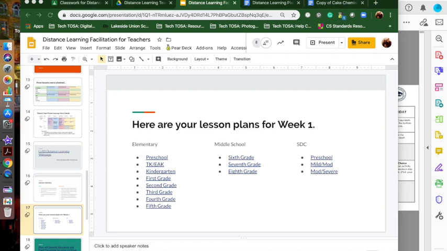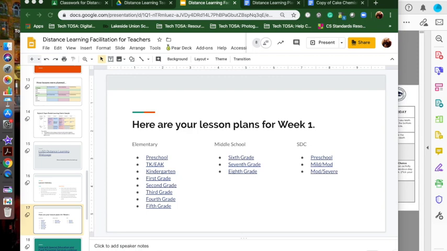How to share an editable document with every student on your Google Classroom. In our matrix, we have some documents that we have to make a copy of and share with our kids so they can write on them as well. So your first step is to go to the slideshow that Kim shared with you. If you haven't done so yet, I would add that to your drive just because then it'll be easy access for you.